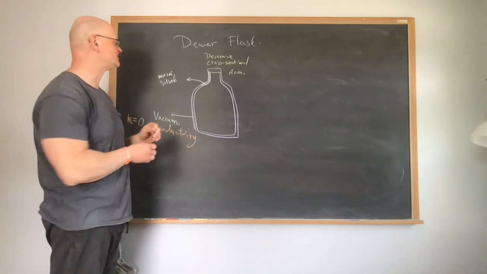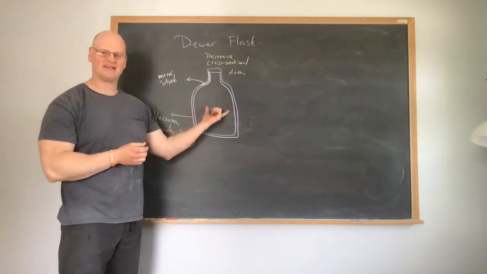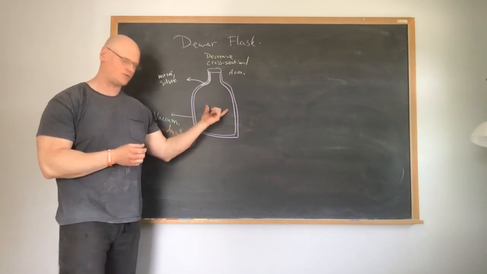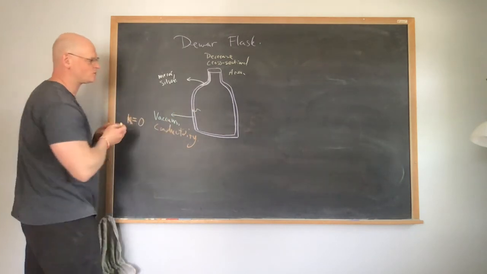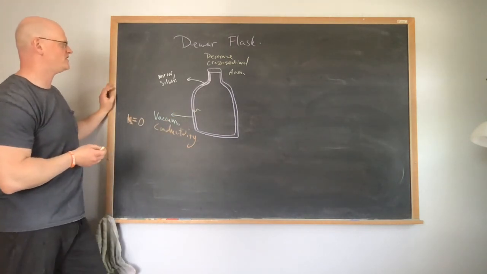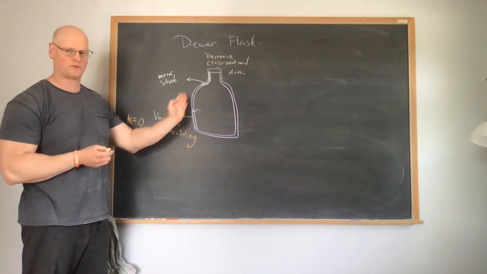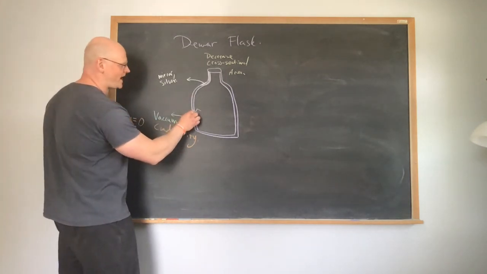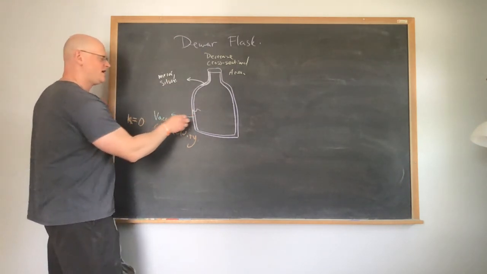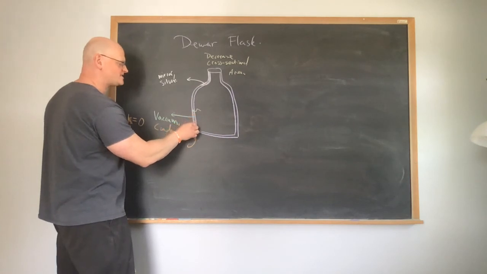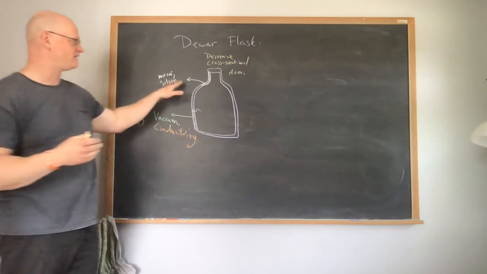Why silver the walls? Well, because if I have something hot on the inside, it's going to radiate, and as it radiates, I'm going to have light try to come out, right? So it's going to pass through this wall. But what does the mirror do? Well, the mirror is going to cause this radiation on the inside to reflect, and as it reflects backwards, it's going to hit this inside wall, which is also mirrored, so it's going to reflect again. What you're trying to do is cause the radiation on the inside to just reflect and stay within this interior wall.